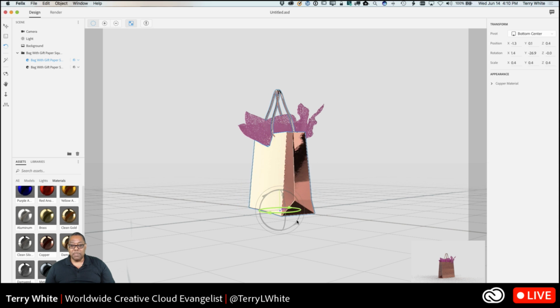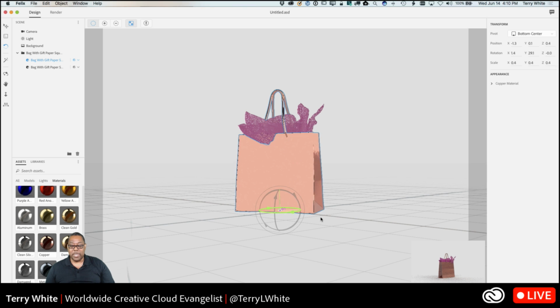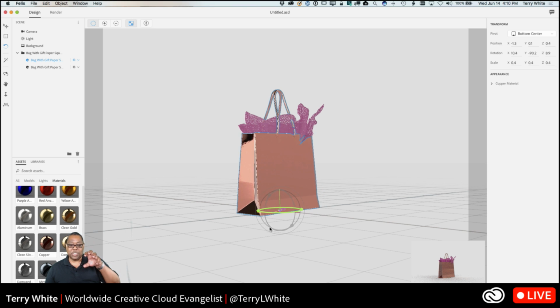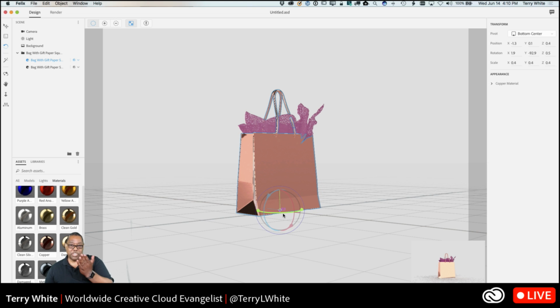Now, of course, depending on which way you tilt it, you notice that it's getting shadows and darker depending on where it is, because there's a default light source for this. Apparently this is the brightest part of it right here. It's lighting the bag up that way. But if I turn it, then it starts to go into the shadows away from the light. Don't worry about the light. We're going to handle the lighting later. Don't really worry about the material because, like I said, we're not going to really use these materials. We're going to basically apply our own material, which is a wrap around it.